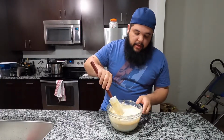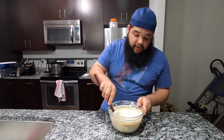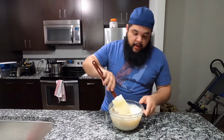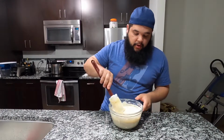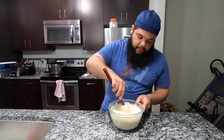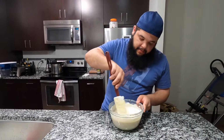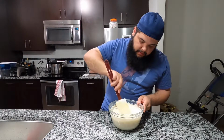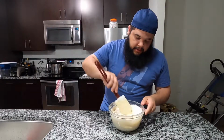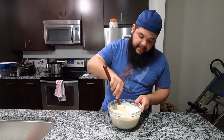Now again, this is just for the base. You can make whatever flavorings you want. You like mango, coconut ice cream, raspberry, strawberry. I mean, the base is pretty bland, so you could just use that as your base, right? And you want to get some of the hot fudge really mixed up in there, because that hot fudge you had to heat up, and so when you're putting hot fudge in the cold, it kind of tries to solidify a bit.